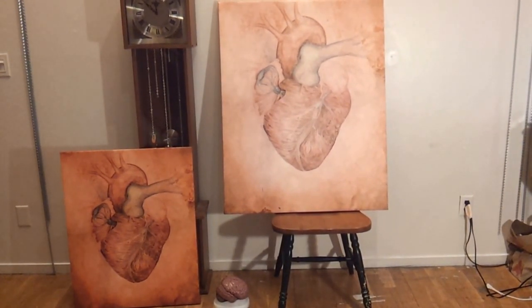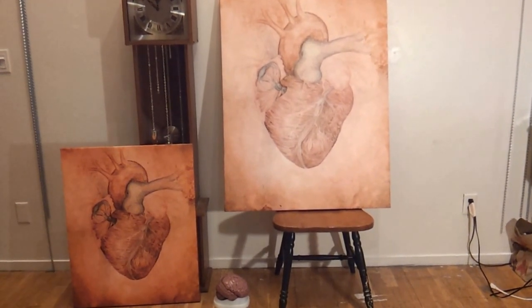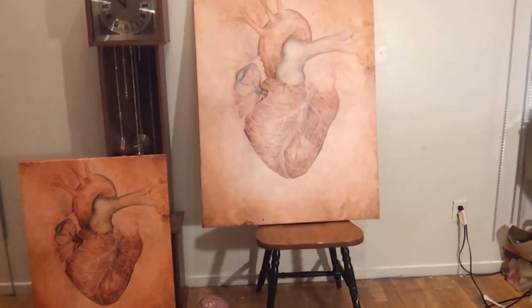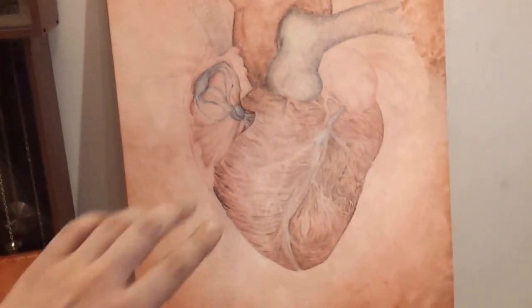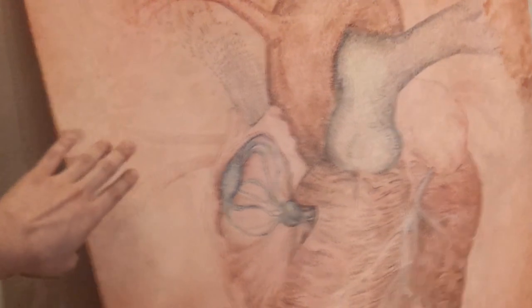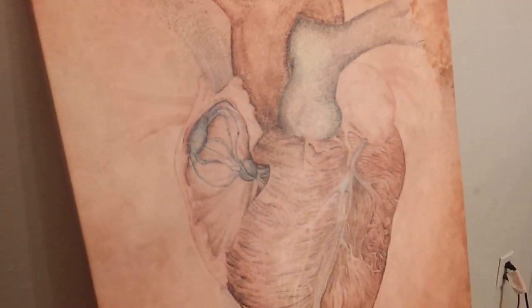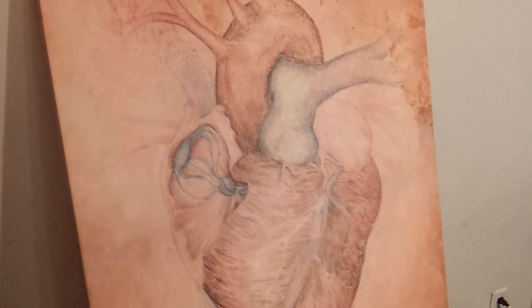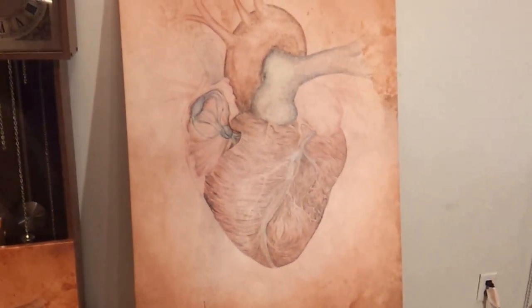I started Numberism back in 2008. I just wanted to quickly show you what this heart is drawn with. This bigger one here is a limited edition. This is actually the size of the original — it's fairly large. This is also the color of the original. It took me seven months to draw, and it's drawn with math and science that explains the function of the human heart.